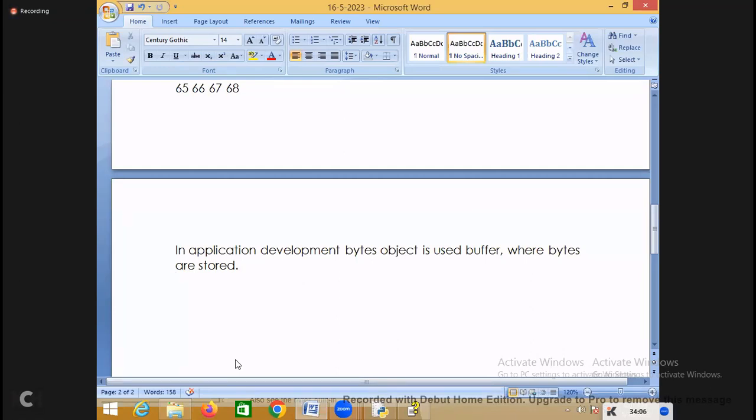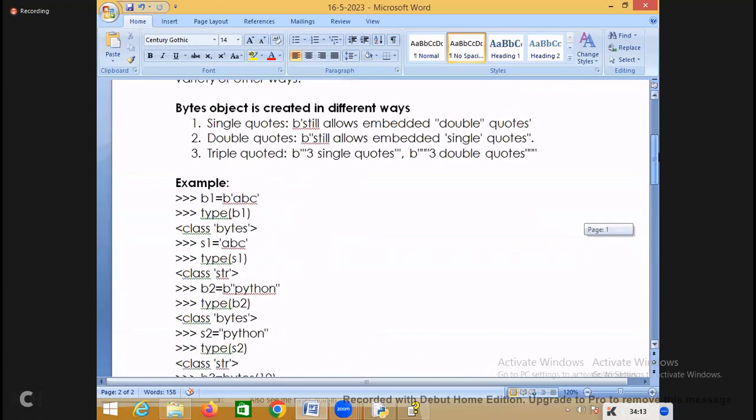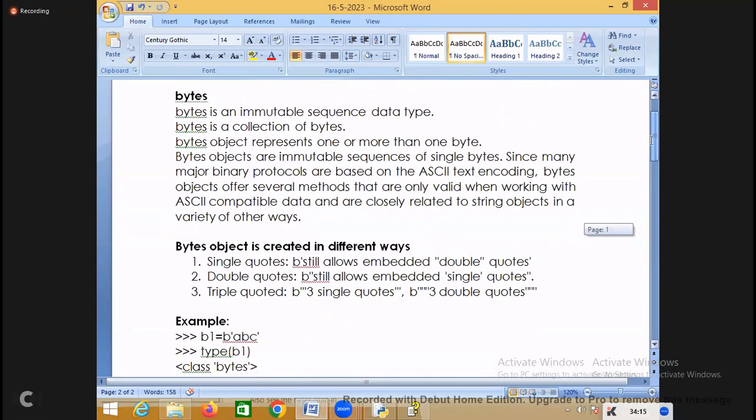It is used as a buffer where the data will be stored temporarily. Because a bytes object is immutable, you cannot do any changes.